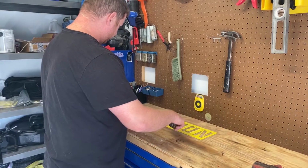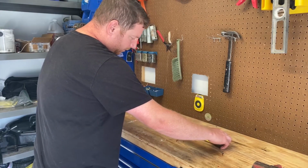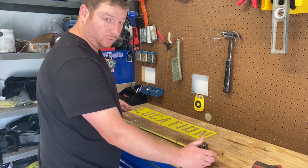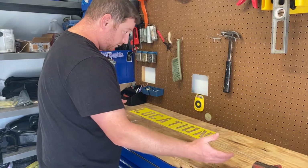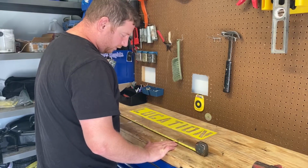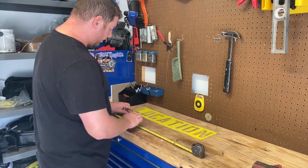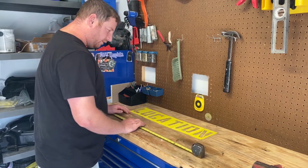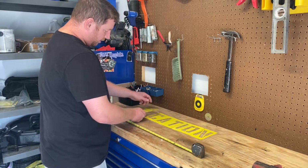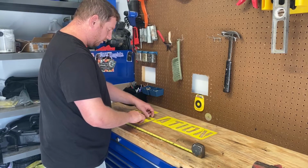And the length of this sign would have to be about 26 inches. A normal piece of wood, I'm using a Luan, a 4x8 sheet, is 4 feet by 8 feet. So if we can get that into a 2-foot section, that would give us a nice even cut. So one thing we can do is change our spacing of our stencil. If we line up the edge with the end of a letter, I bet we can squeeze out a little bit more.